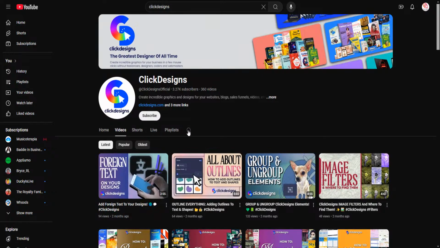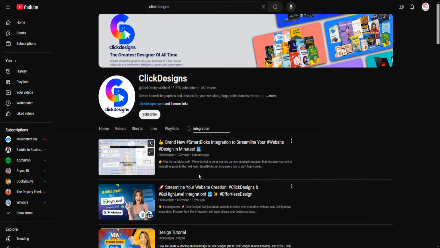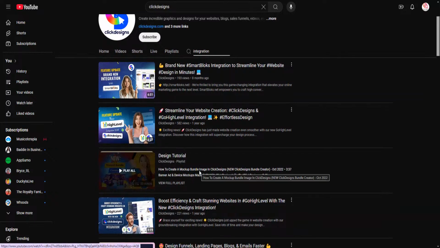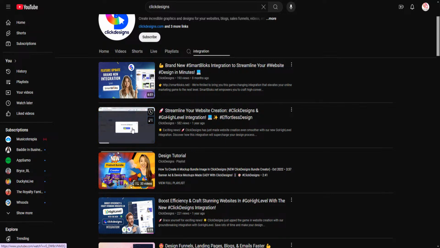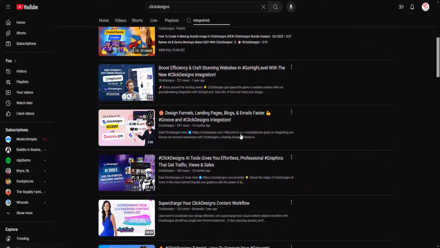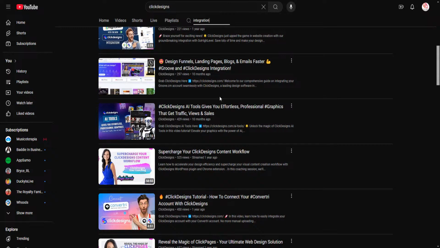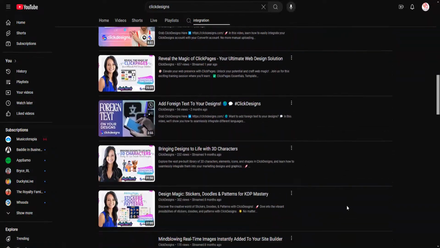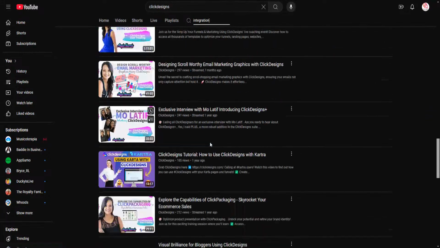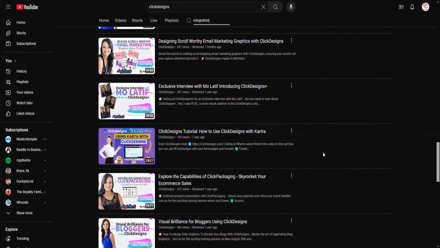Now if you hit search, let's go ahead and click on search and click on integrations. Then you're going to see how it integrates. ClickDesigns will integrate with different ones: WordPress, High Level, Groove. There are so many different ones. So here's High Level, how you can integrate right into High Level. This one is for Groove. And if you just keep going, there's Convertri, and you'll see possibly the ones that you're looking for. Look, Thrive Themes, and you can just keep going. So Kartra, there's a lot of different ones in here.